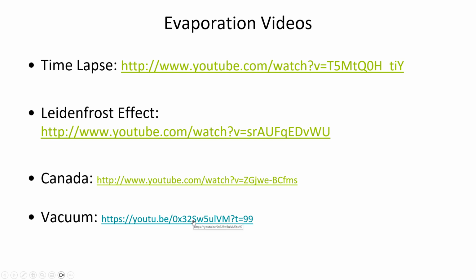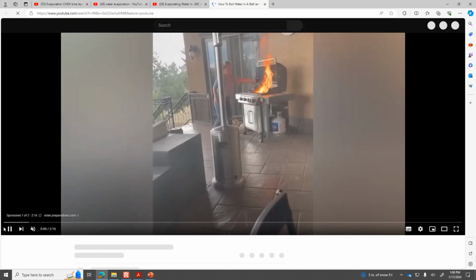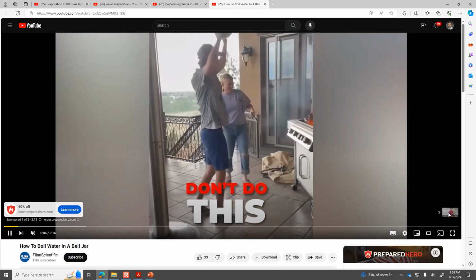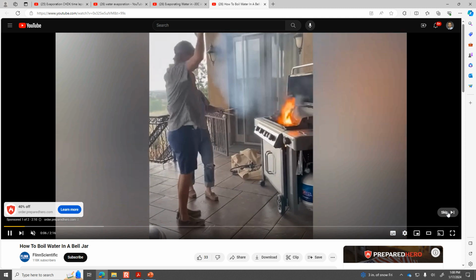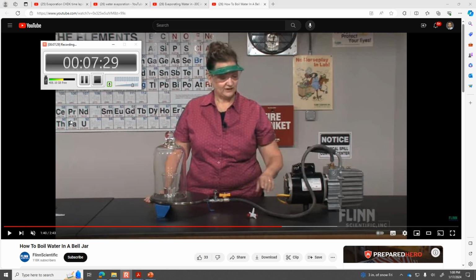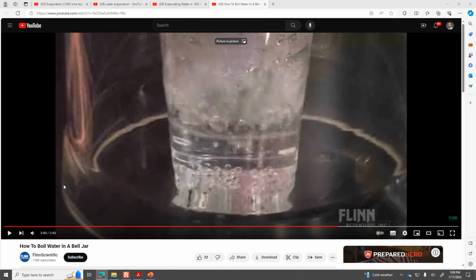And then the last video we're going to watch is water vaporization, but in the absence of heat. This is just kind of a fringe case where, let me turn the audio on. First I'll pause the video. Okay, so here a glass of water is under a vacuum bell, and they're using a pump to suck out the air that's inside of this chamber.